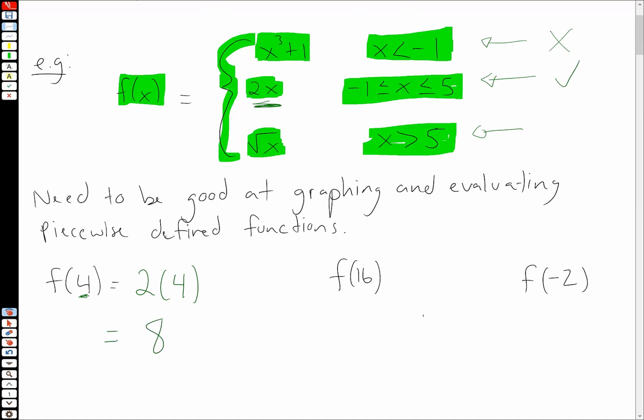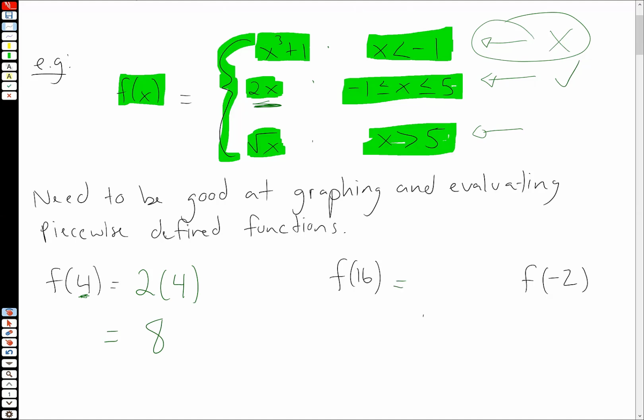Okay. A lot of students, when they approach piecewise functions, whenever they're plugging something in, they think that they have to plug it into each one of these functions, but that's just not the case because that wouldn't give us a function in the end. Whenever you're plugging something in, check your inequalities here. Which inequality does that number fit in? And then you plug it into that function.